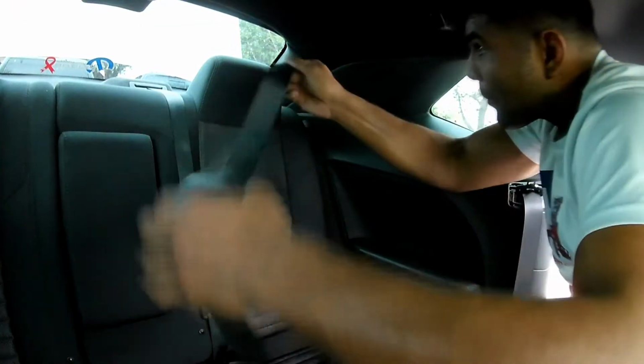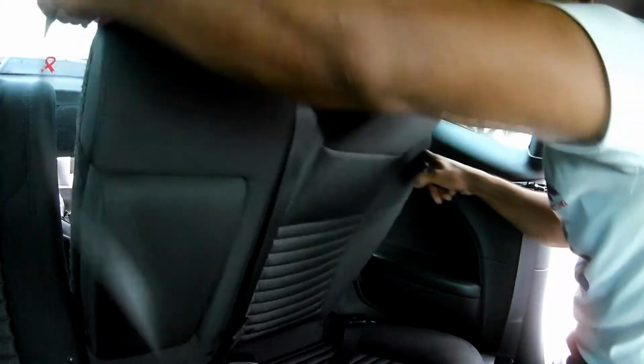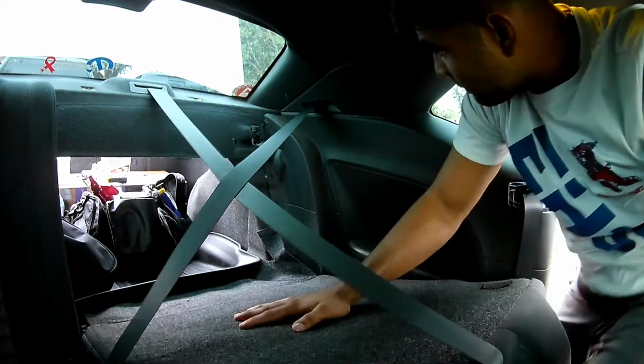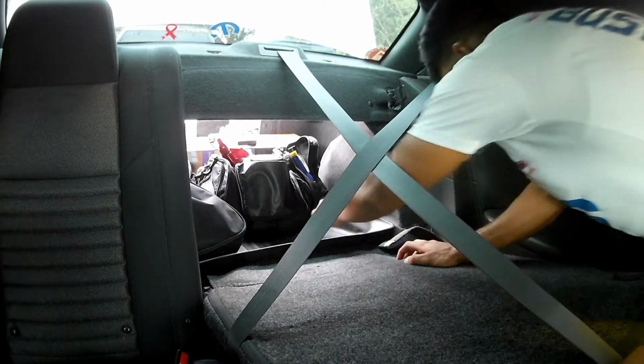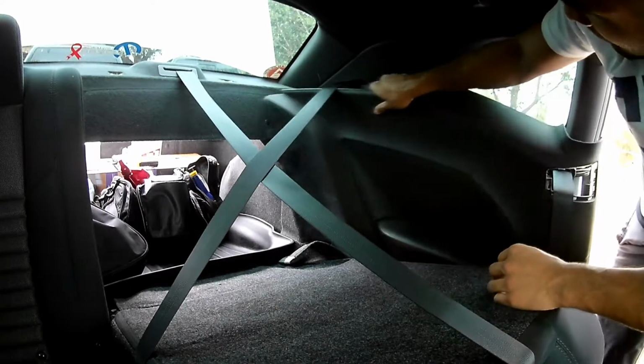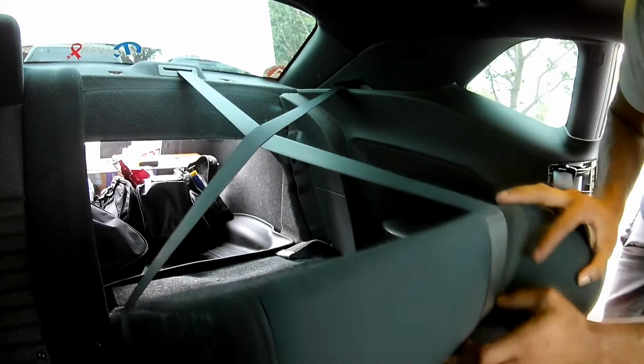Move the seat belt all the way out. Get this out of here. As you can see, there's a push pin here. Take out that push pin. There we go. One little clip there, one little push pin. They have a little more, but I think we can bust that out. Oh, I found it.